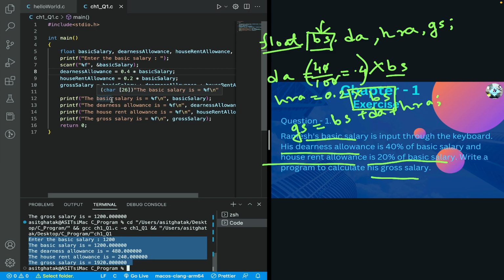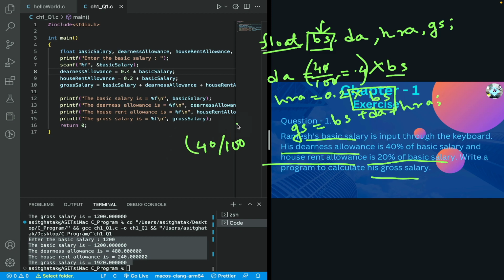This was not printing due to the divide rule. So in C programming there is a special case with this divide rule. We are dividing 40 by 100, right? So this will give us 0. Why? I will explain this when it is necessary. But if I explain this now, then it will be difficult for you to understand. But for now you just think that you should enter in this way.